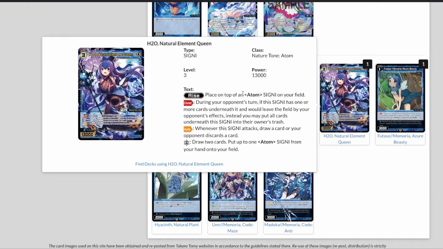So it's not worth talking about them in a generic deck, but it's worth knowing that Atomic is arguably the strongest tribe in the game right now. If you wanted to build a tribal deck, Atoms is probably the best way to do it, and it's almost entirely because H2O is just a very powerful top-end card.